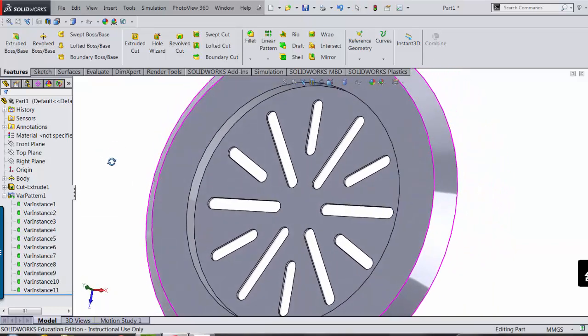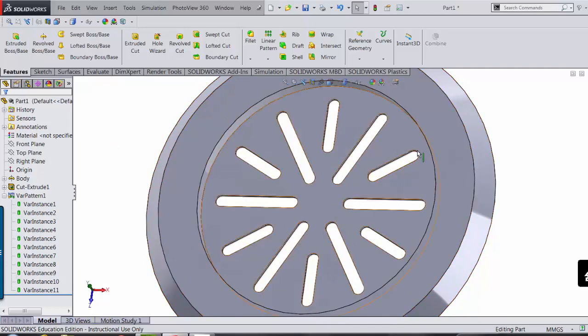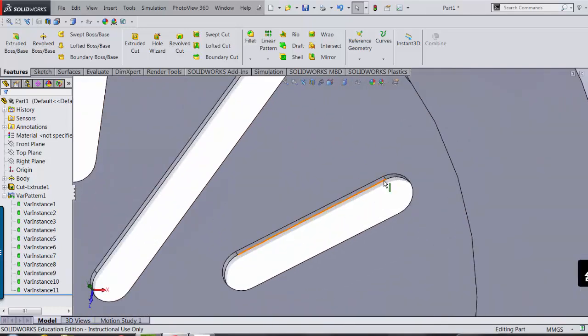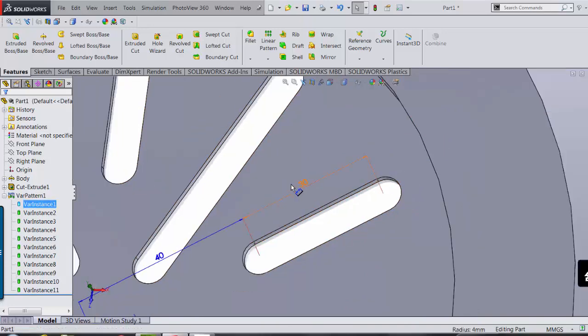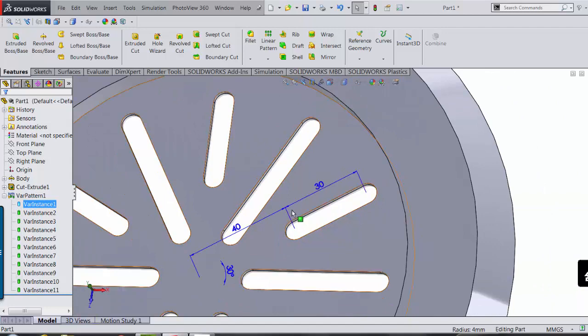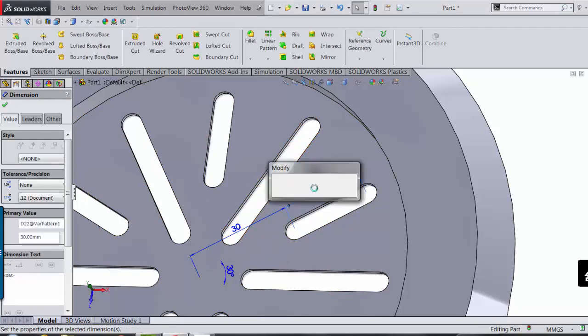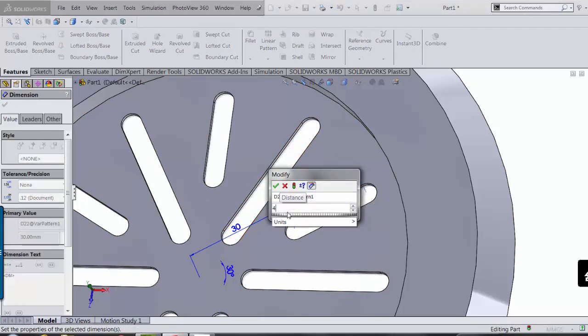Another way of changing the size is to select the face of the slot, and we can see that the following measurements appear. I can change this measurement now, say to 30. Change this measurement to 40.